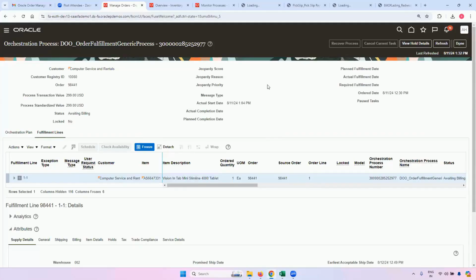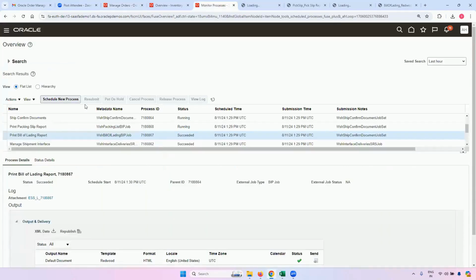So I'm doing everything with this user Adam Henry, which we created yesterday. And we gave him all the roles. And that is why he's able to do all this activity, right? So now I will create an invoice, an account receivables invoice. So for that, let's go to schedule process, this screen.